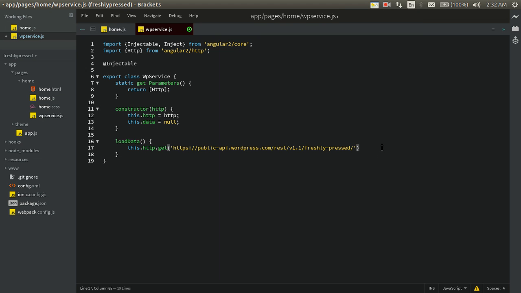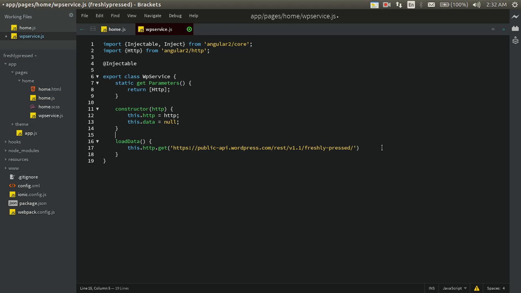First, the thing to notice here is that this request will return an observable rather than a promise. So we need to transform that observable into a text or a JSON file first, the return value, and then we need to write a subscribe function that will do manipulations on that returned JSON. In our case, we just need to assign it to this.data, the variable this.data.